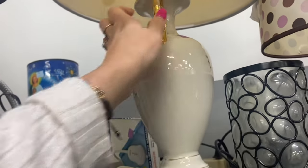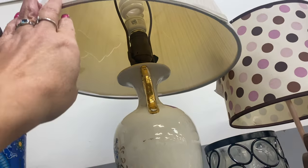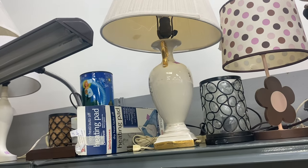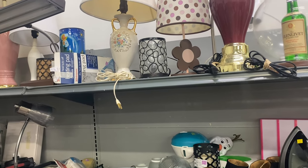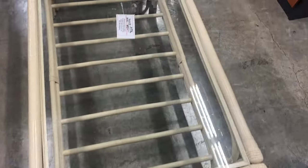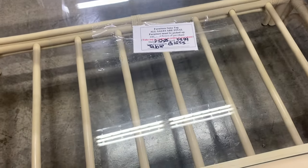It is $7.99 and it is purple, but oh, there is a light bulb in there. I don't like the shade on that at all, but I always need lamps in the booth, so maybe I should try to plug it in. Okay, danger, Will Robinson, because I did plug that in, and as soon as I did, it shorted out a bunch of stuff. So yeah, about that. This table, the glass table, it's so low though.